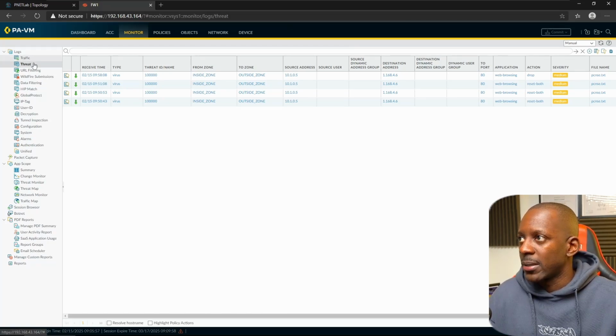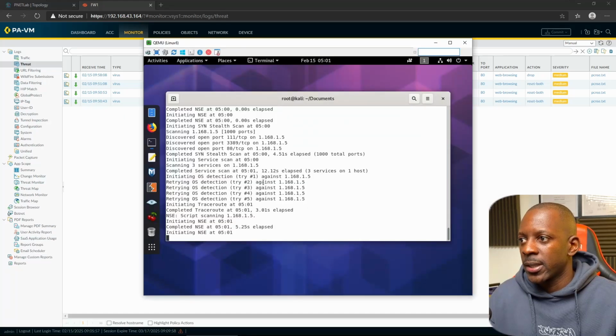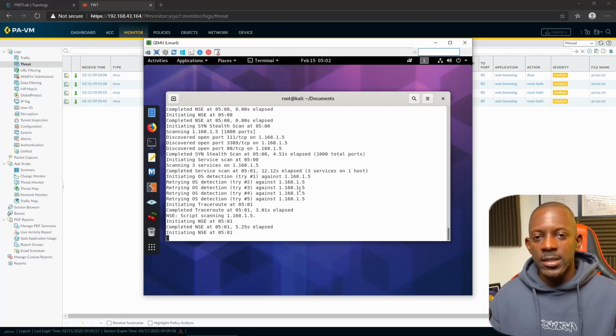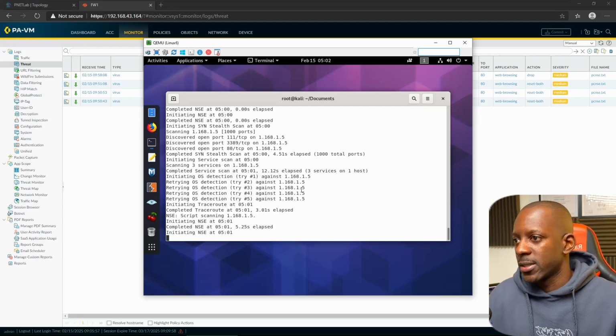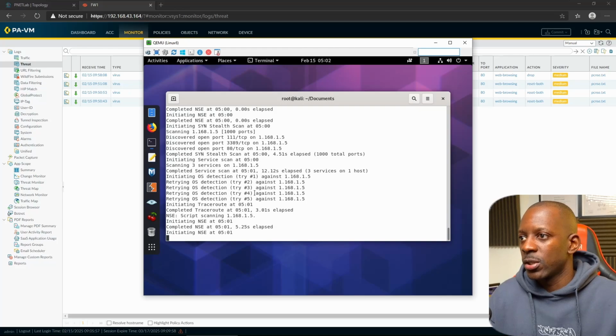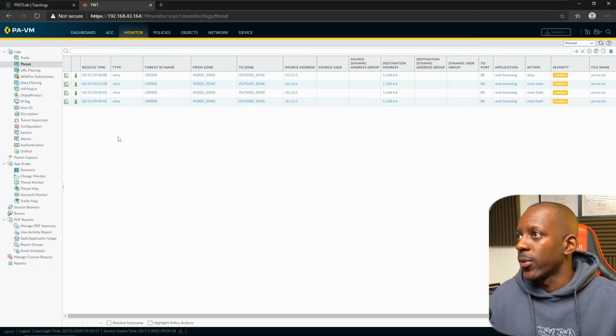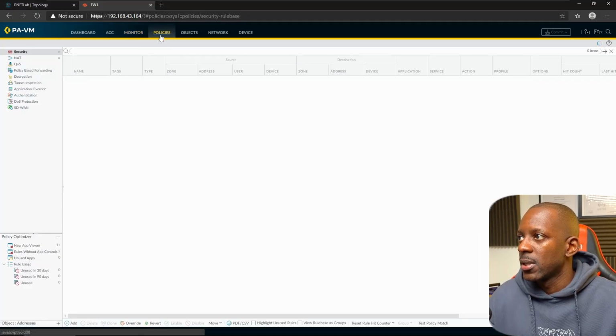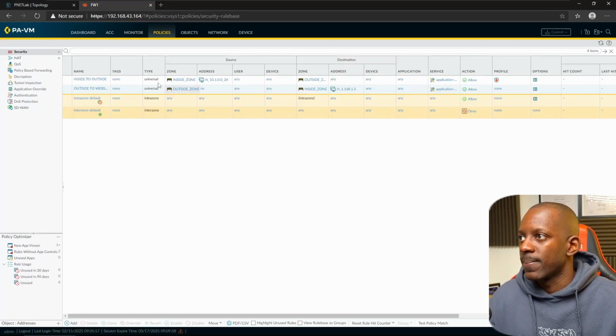Okay, but we know that there is an attacker and he is trying to exploit the vulnerabilities that he might find on our server, and is now going to run the Nmap script engine, so trying to exploit some type of vulnerability. Anyway, this is going to run for some time. And if we go to policies, we should see a lot of hits on this policy. So outside to web server, and we should see there's a lot, around 3,000.